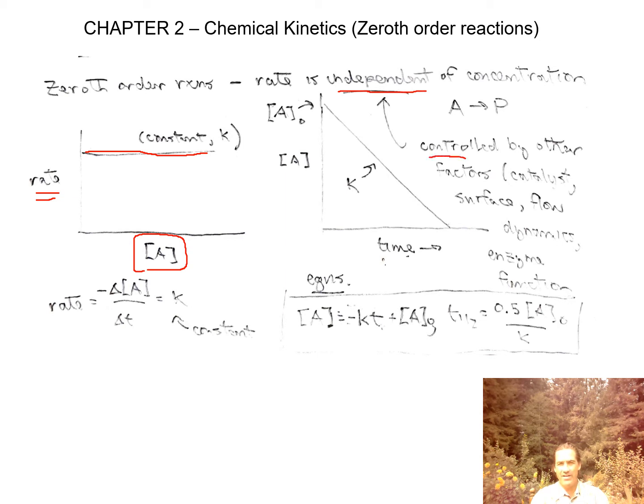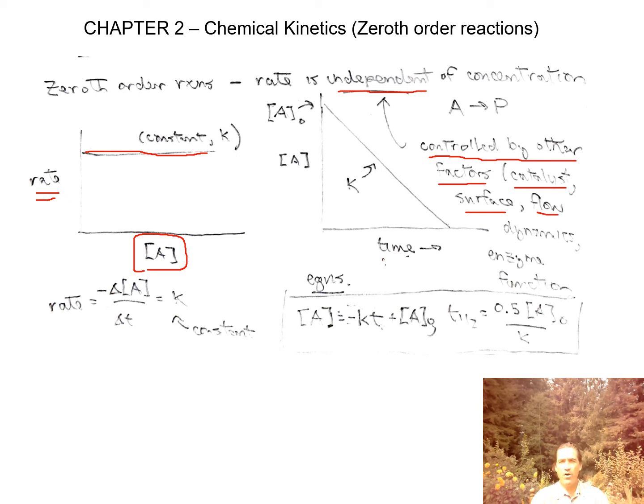And what that is telling us in this scenario is that the rate's being controlled by something other than what's in the reaction. A lot of times this could be, say, a catalyst. The catalyst is actually dictating the rate. It has nothing to do with the reaction itself in terms of the concentration of species, or maybe the reactants are reacting on a surface like a catalytic converter, and that surface is what controls the rate.